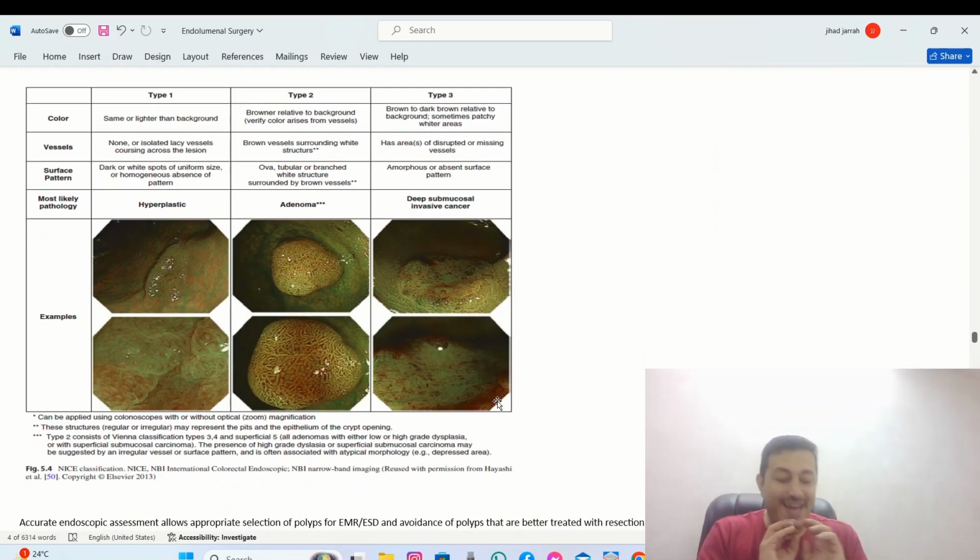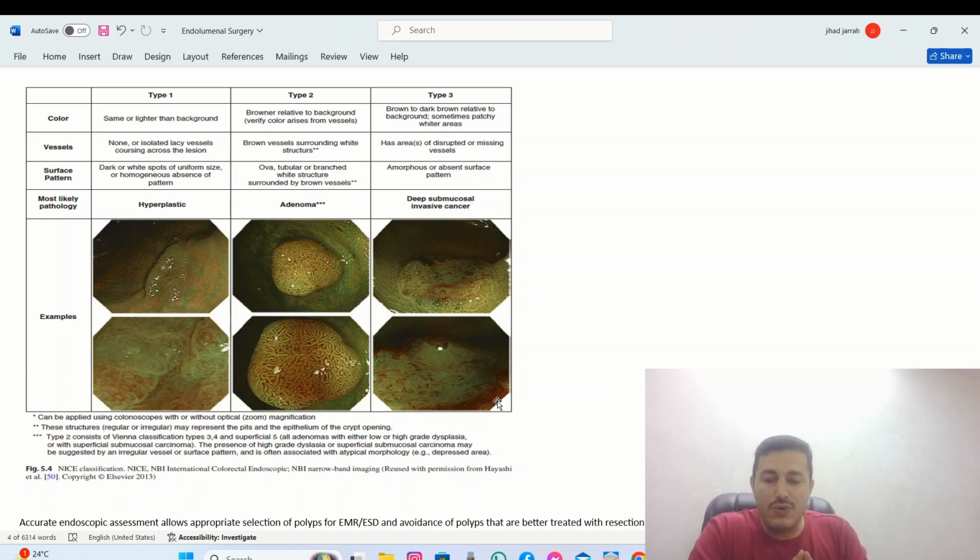Another technique that can help me determine intraoperatively, during the procedure, whether it is malignant or not is the ability to lift. We said that we may use an injected lifting agent. If the lesion cannot be lifted, maybe there is invasion into the submucosa and even deeper. If I cannot lift the lesion, please stop. This is maybe malignant, and it's better to refer it to the surgeon for formal resection and anastomosis.